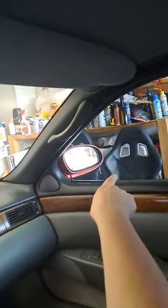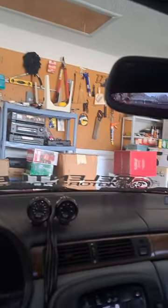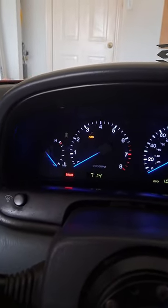I am bringing back the service for the SC clusters, the GS clusters, the ES clusters, and the Aristo clusters. And I'm going to be installing them Sparco Monza seats in the Mark IV Supra. So I'm in my personal garage. I'm not at RMS today. Personal garage, so it looks a little different. I know you guys seen the other garage. There's no Supra sitting here. But anyway, so let me turn it on. This is what the cluster will look like, or could look like.